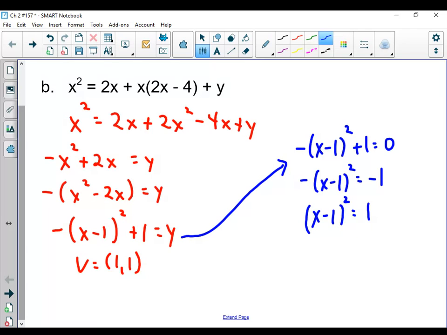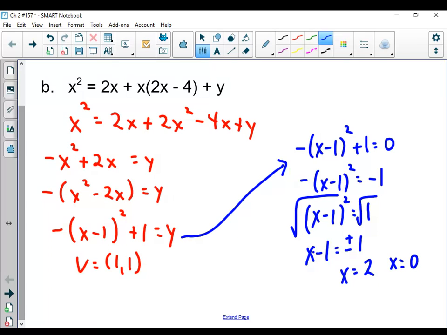How can I get rid of that square? You can do square root. Yeah, I can square root both sides. Here's where you have to be a little bit careful. I'm going to have x minus 1 on this side. But if I square root that 1, I could have a positive or I could have a negative 1. So I really have two answers here for my x-intercepts. I have, when I add it to the other side, 1 plus 1 or 2. Or I have 1 minus 1 or 0. So I had two x-intercepts on that one.